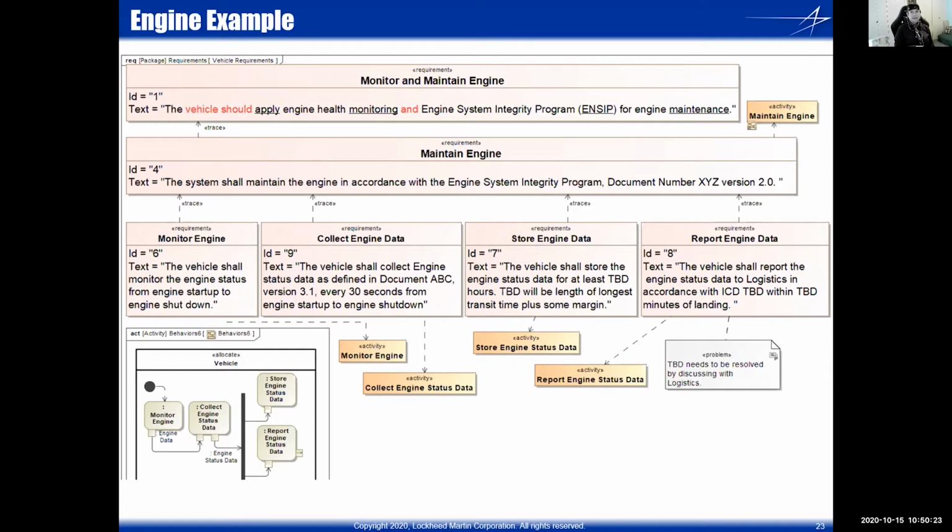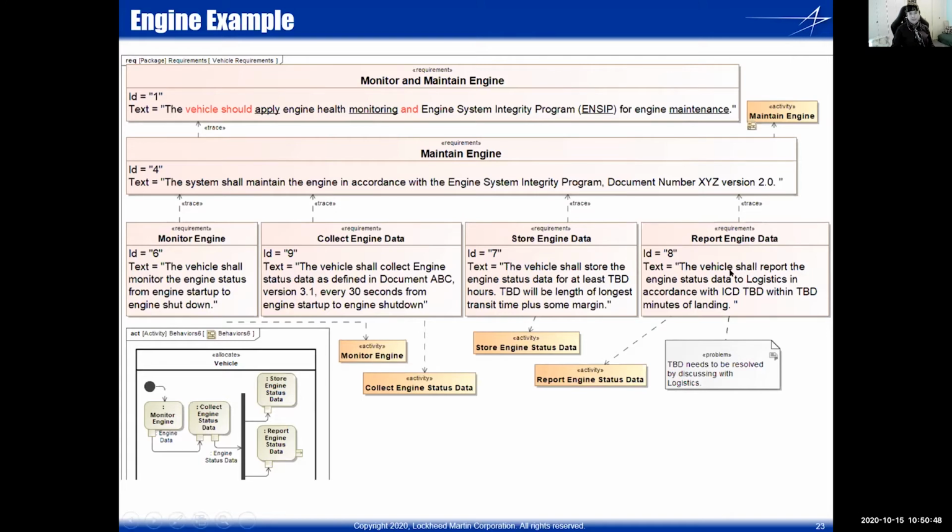If we're talking about a fighter jet or something that is going to fly around for hours on a mission and then it's going to come back to its base and land, maybe we only need enough storage for that one mission because it's going to come back to the base and we can pull the data off the aircraft and store it somewhere else. And so regardless, we're going to have to do some analysis here and figure out what that TBD is.